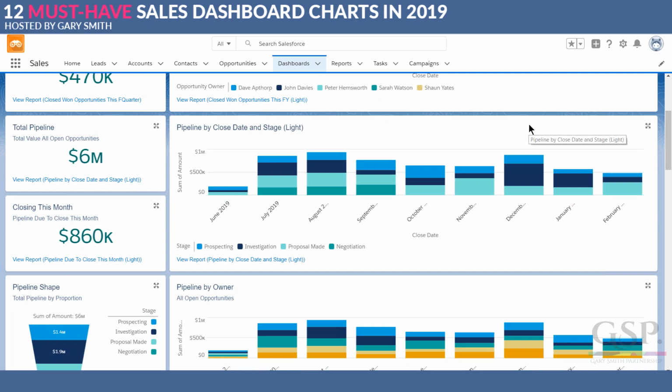So I'm going to look at this pipeline, and let's just take a look at it based on where we are right now, which is the middle of July, which rather begs the question of why we've got some pipeline in June as well, because unless you've got a time turner, those deals aren't going to close in June. But let's come back to those. That's something you see very often. We've got a bunch of deals due to close in July, and we've got a descending pipeline for the rest of the month. That's okay. One thing that immediately catches my eye on this is the pipeline that's due to close in December.